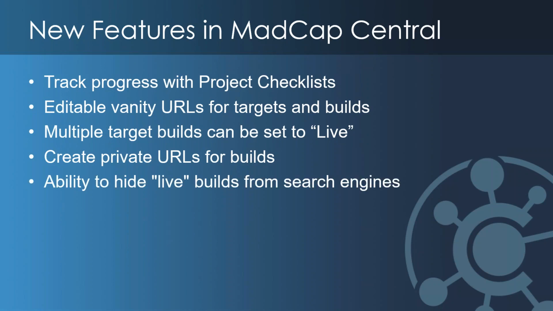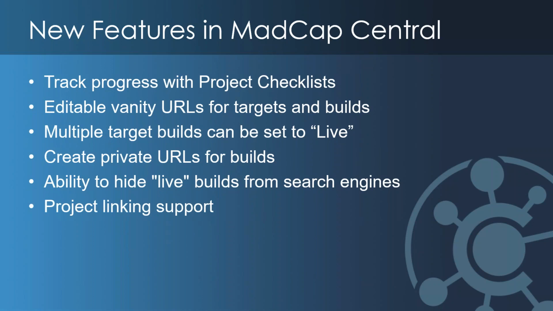We can hide our live builds from search engines. So if we want to, any builds that we set live in Central, if we're using it to host, we can remove the ability for web crawlers to search and find those things. It doesn't completely privatize your output, but it hides it from the web crawlers out there. You'd actually have to have that live URL in order to see that content.